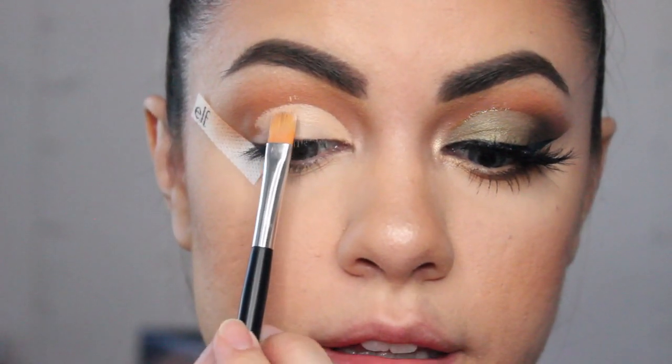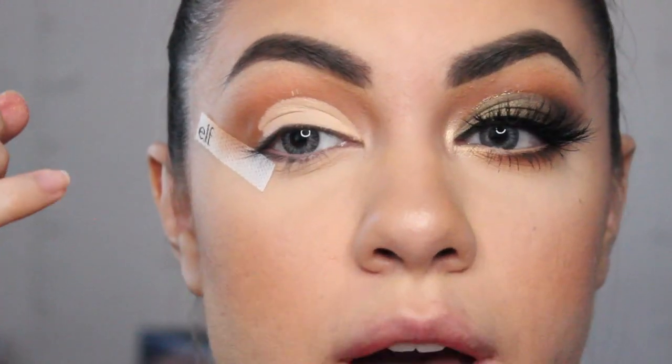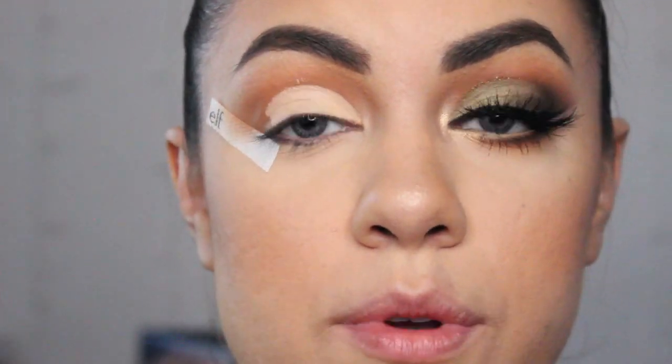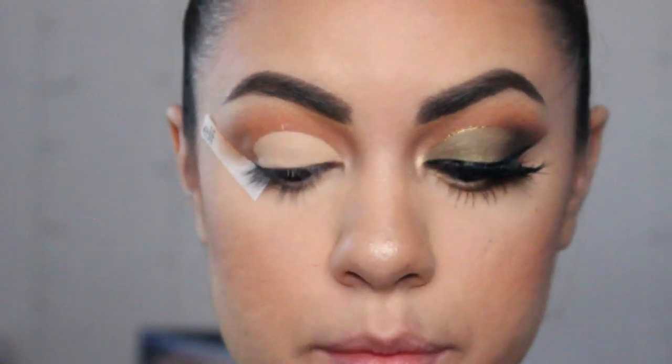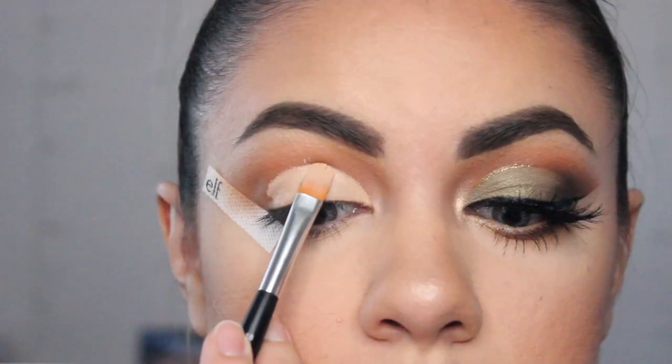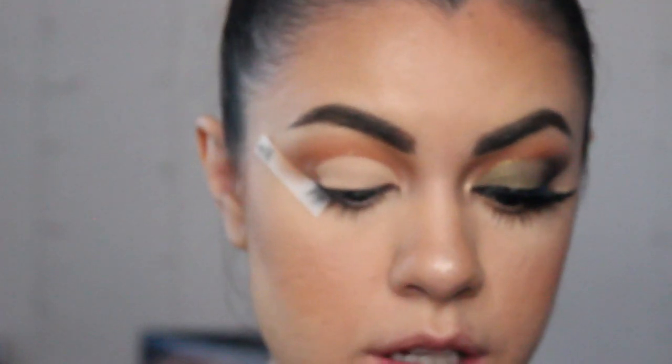Just keep perfecting it to make sure everything looks okay. I do have these two little lines — when I looked up it doesn't really matter. Once it's dry, if this does happen when you look up and you get these two little lines, I think it's from my lashes — you just wait till it dries up, and then with a clean brush, you're just going to go over it and it'll just go away. So I'm done creating the cut crease. You're going to want to wait till your concealer dries — or whatever base you used — before you apply your eyeshadow. I obviously like to use concealer, so you're going to wait till your concealer dries before applying eyeshadow.